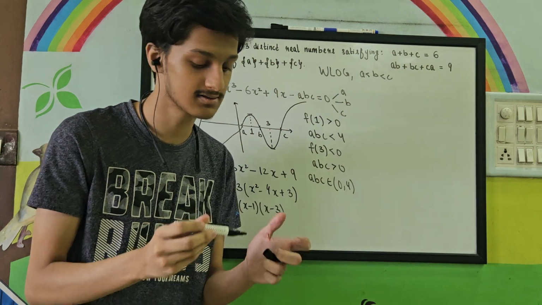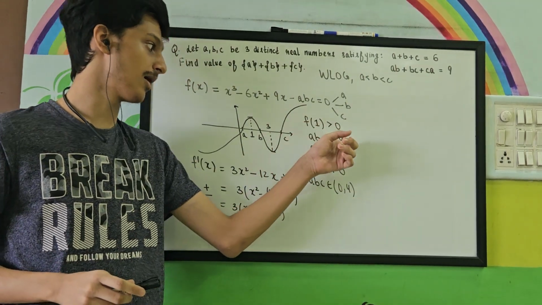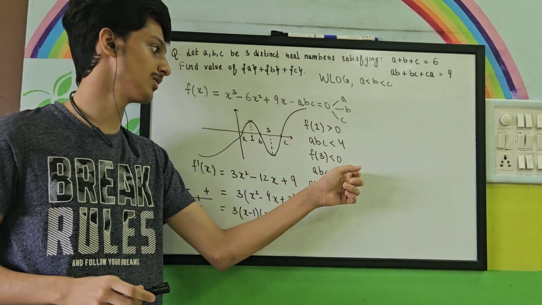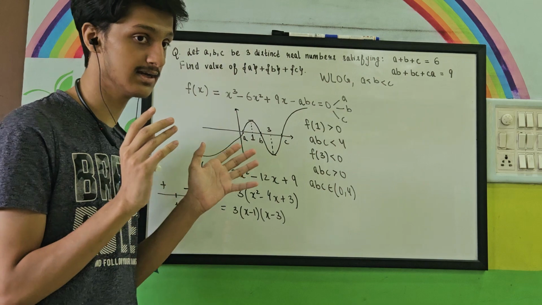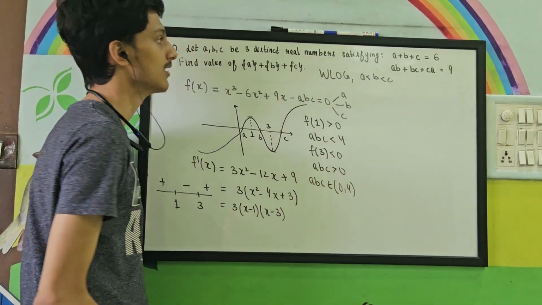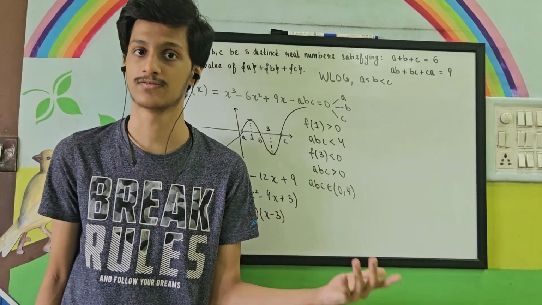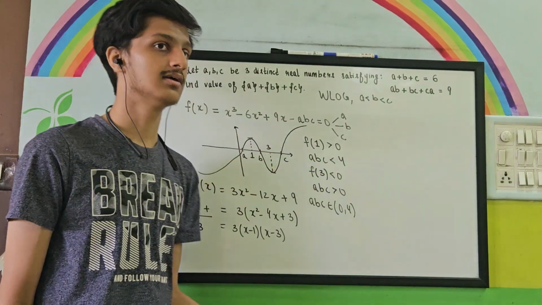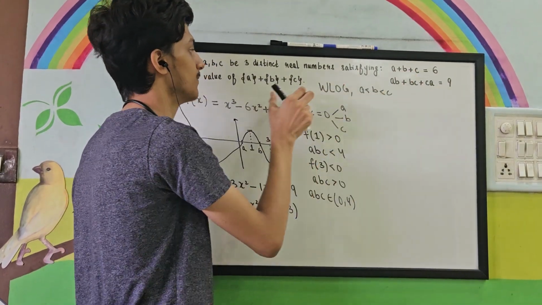Alright, that's progress. We found the bounds that we wanted on ABC, an upper bound from f of 1 and a lower bound from f of 3. Now, my next idea over here was that since I know the value of A plus B plus C, if I can somehow find the value of the fractional part of A, B, and C from this cubic, then I will be done. All I'll have to do is subtract that from this equation to obtain this expression.